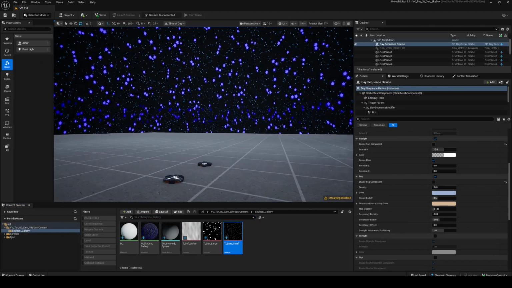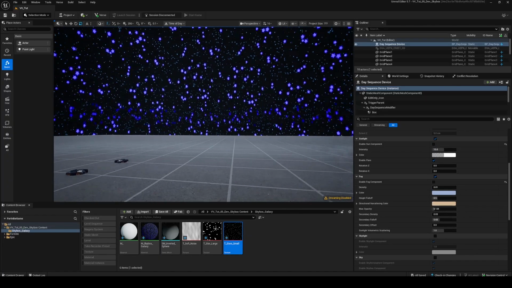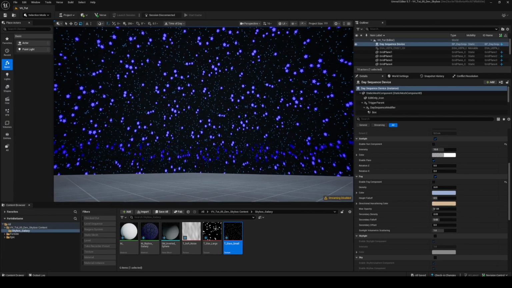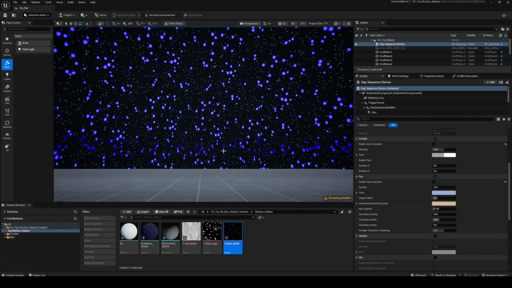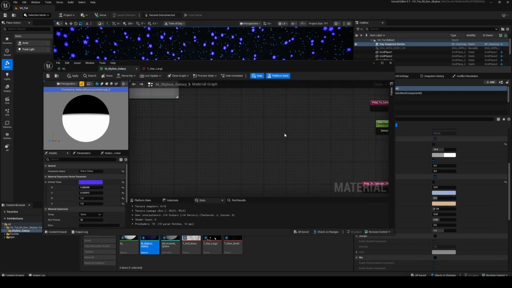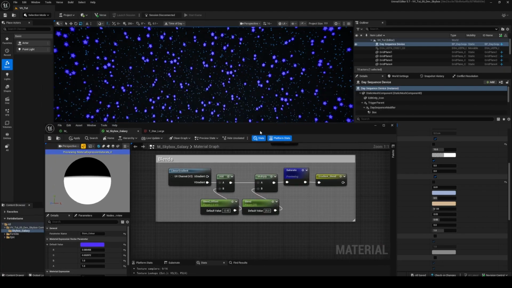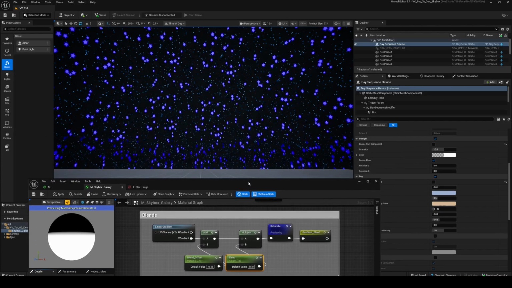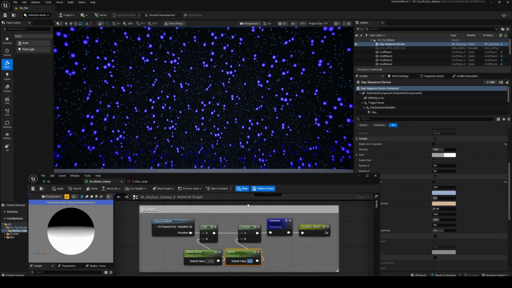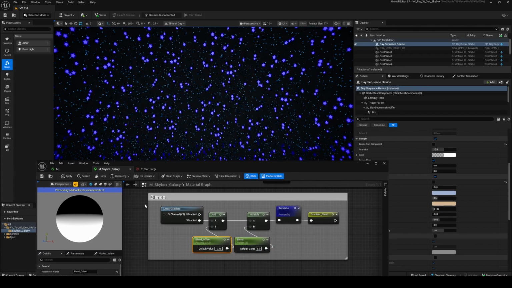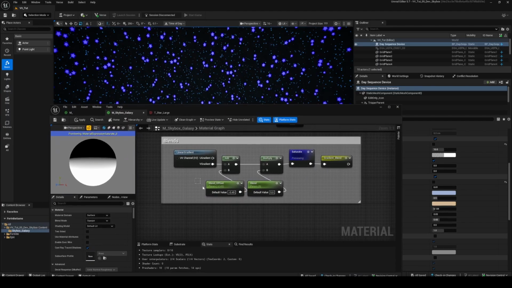So now you see we've got this nice kind of star set up, and you can see at the horizon it's kind of this darker color, so we can move it down a little bit. So obviously we come back over to the blend, and we can just set the blend maybe to 15 or 5, so it's a bit wider, and then we can adjust the blend offset, sort of how high or how low it is.